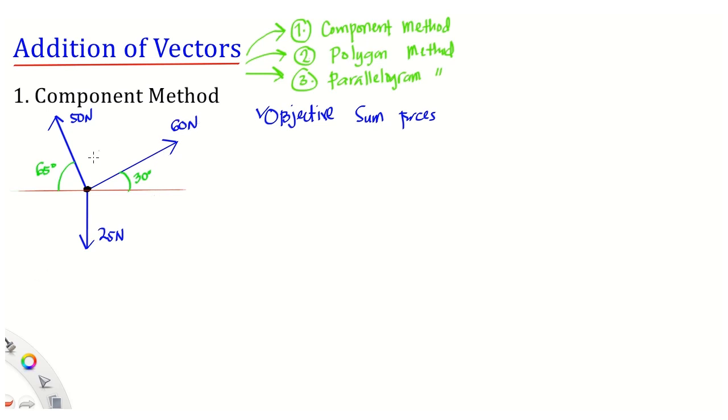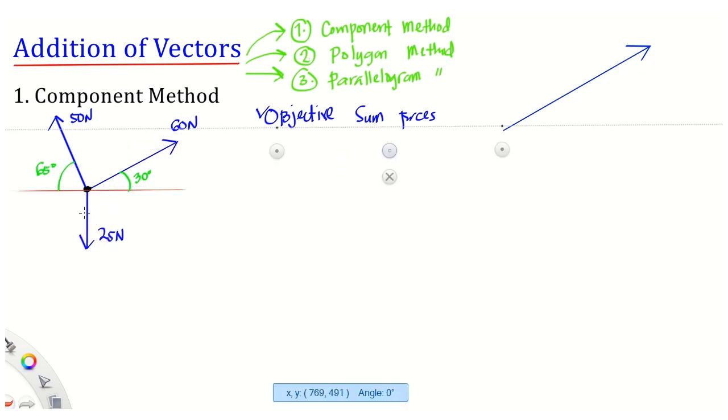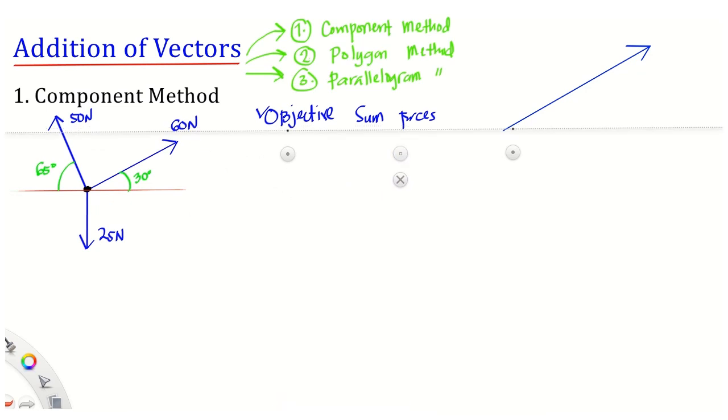Now we have a complete definition or description of the force. If we try to magnify, let's say I'm going to magnify the value of 60, let's just exaggerate the value of 60, and it has an angle with respect to horizontal. We have an angle, how much? 30 degrees.